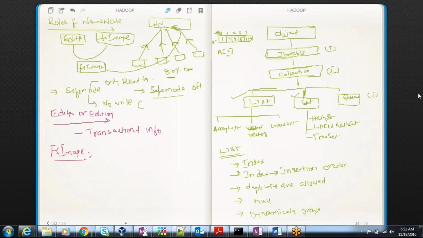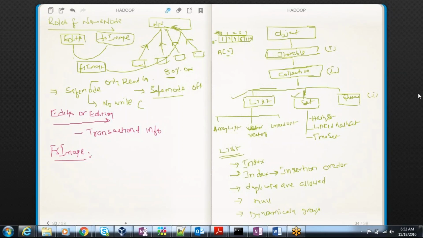Good? Okay. Sir, can you explain safe mode? Yep. Safe mode is when your name node restarts. The first task, as we discussed, is to merge edits with FSImage. While it is merging the edits and FSImage, your cluster will not be available for writing data, because your name node is doing another operation, which is reading the edits. Suppose you are writing some data into the edit file while I'm reading it, a conflict may come, right? Because I am reading the same file that you are writing into.